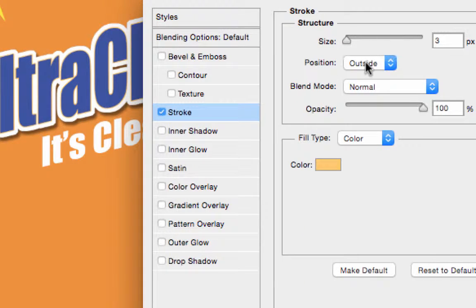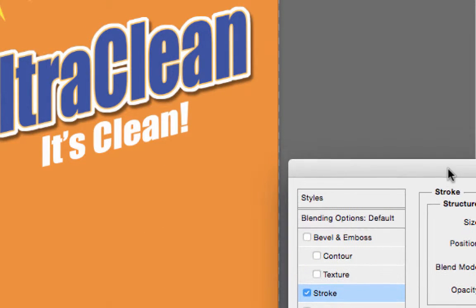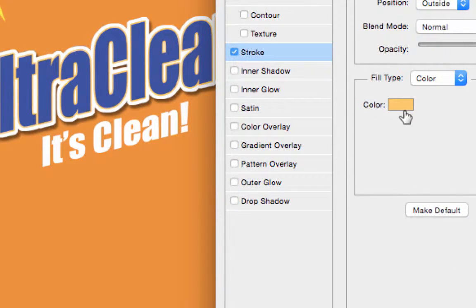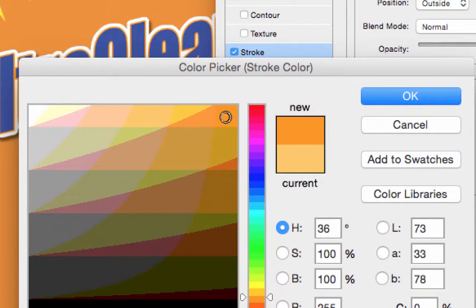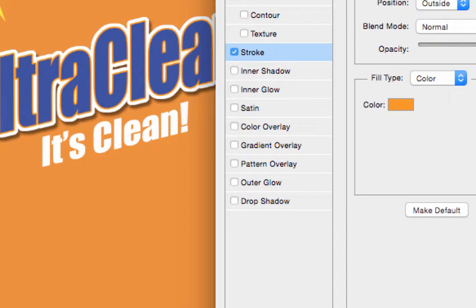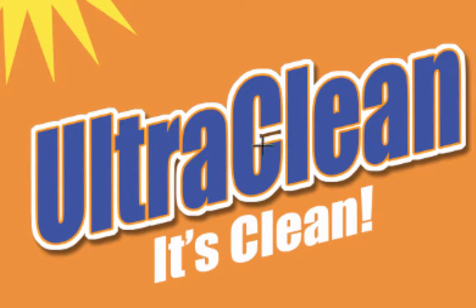I'll hit OK, and I'll increase it just a little bit, maybe 4 pixels or so, just to get a little inner line on that. Now I could still put a shadow on that inner one too, but I'm just going to leave a little bit of orange. Maybe I'll go back and make it a little brighter orange, and I'll hit OK. So now I was able to put a stroke on my text and also put an outer, not really a stroke, but a filled object that's behind there.